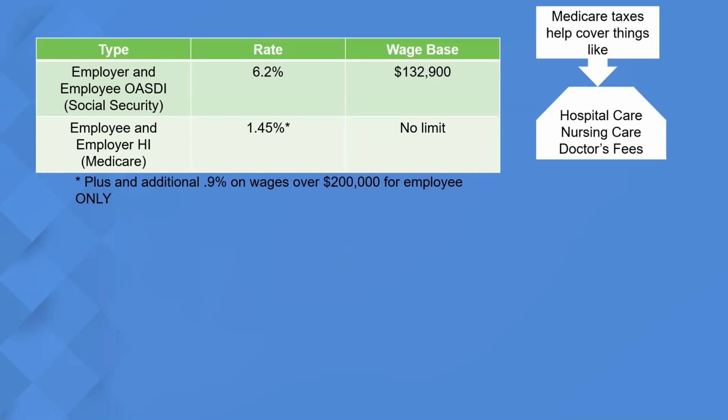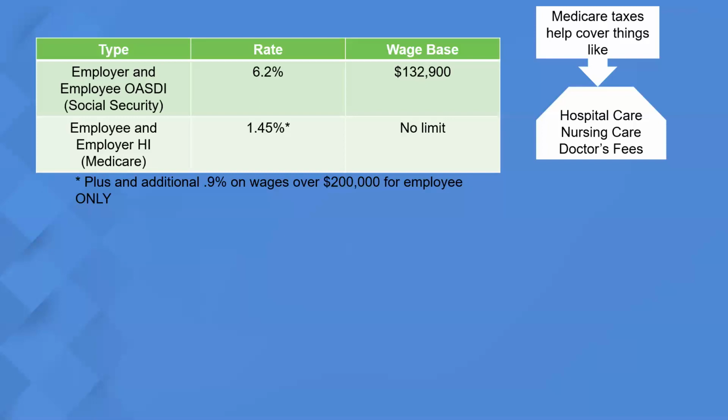On the Medicare side, we talked about this last week in the lecture, that anything over $200,000 of wages gets taxed an additional 0.9%. And I know some of you had that incorrect as well because you forgot that point in front of the 9%. But there is no wage base on Medicare, so any amounts that are paid are going to be taxed at this 1.45%, and then anything over the 200,000 has that additional 0.9% added on it as well. So this is going to come up this week, so this is a good place for me to note it for you guys.